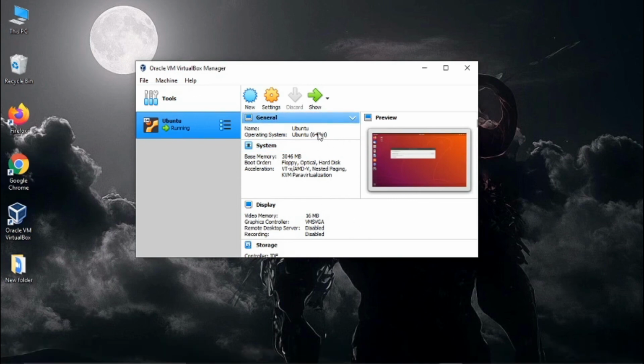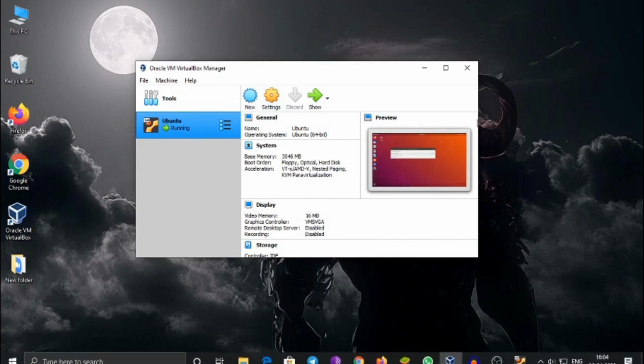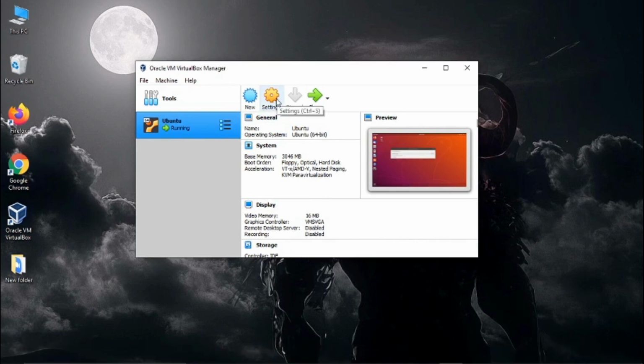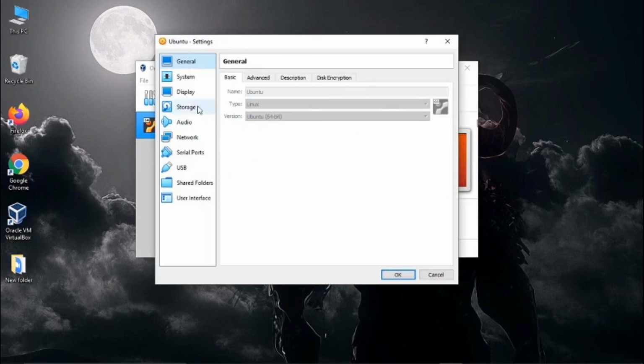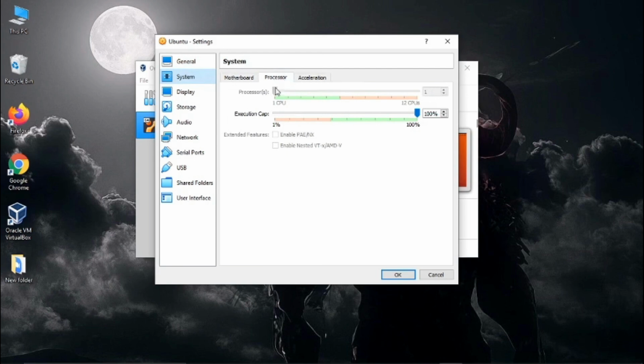Before closing this, I would just like to tell you that we can give the operating system a number of processor cores. We'll click on settings and go to system. Here in processor we can give multiple processors.